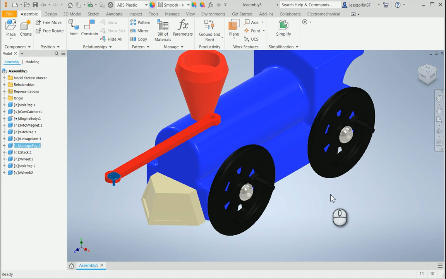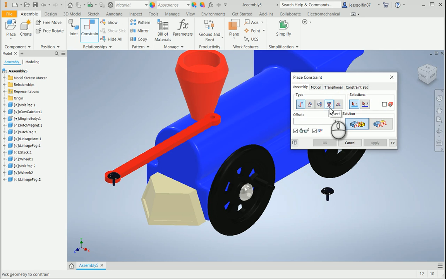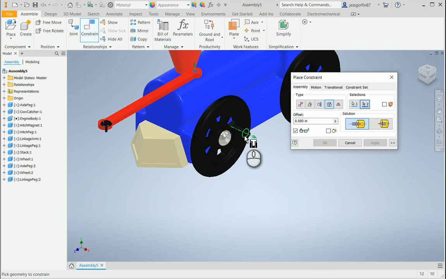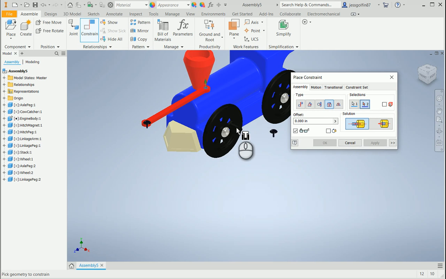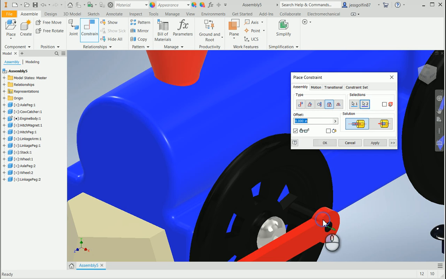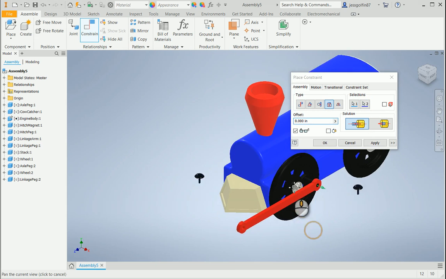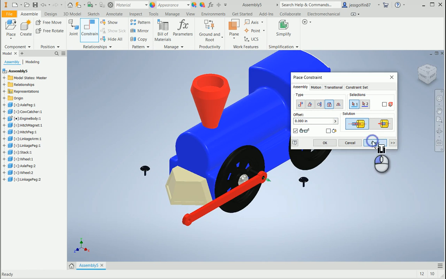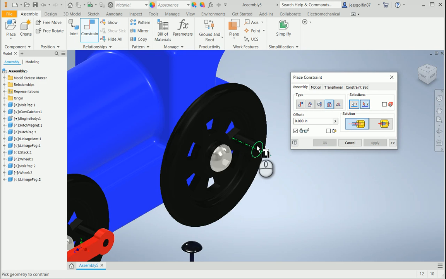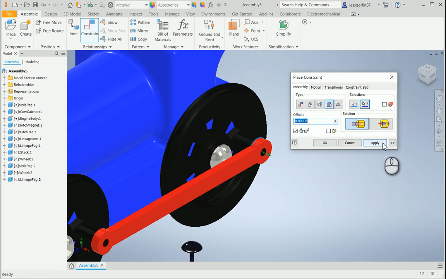I'm going to copy this, so we have two of these. I'm going to click on Insert, and now clicking on either here or here will give us the same result. I just like here. No reason. And I'm going to click here, I think. Yes. Now I'm going to click Apply. I'm going to click here, and here, and Apply.